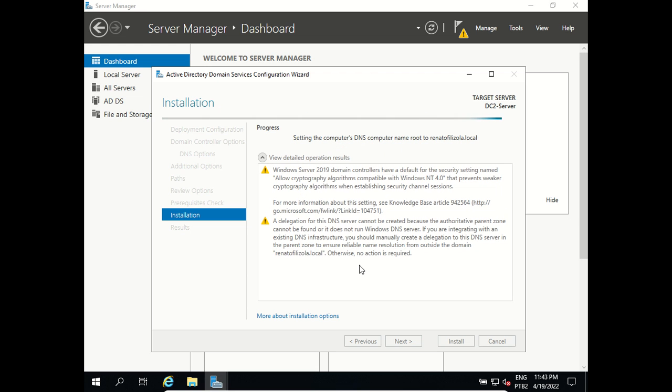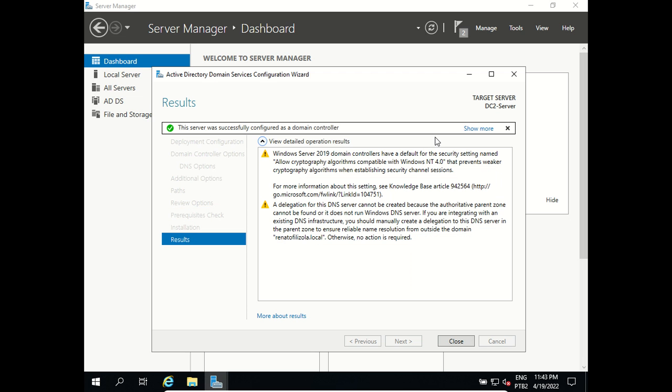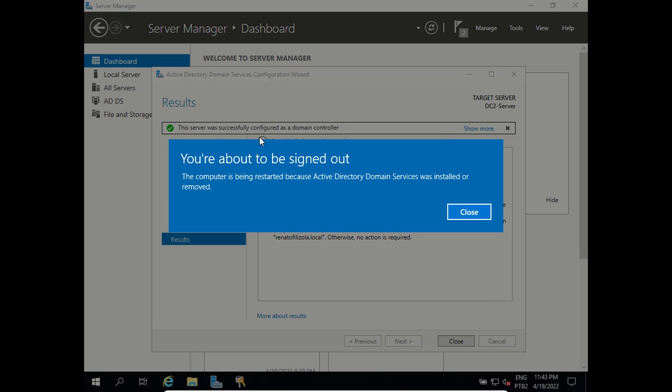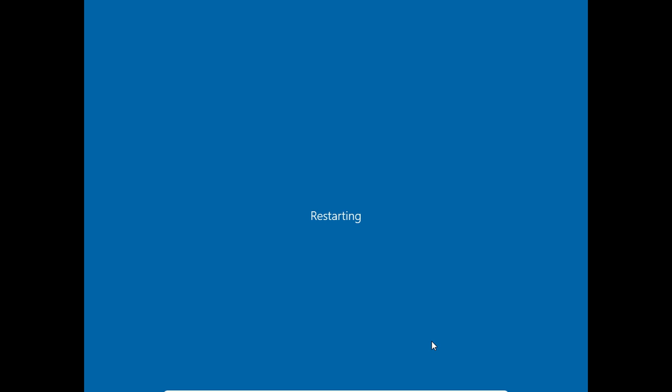Almost there. It's setting the computer's DNS name to the root of the domain, which is Filizola.local, and there we go. It says this server was successfully configured as a domain controller and it's going to restart automatically. We can close it here, and it's going to restart automatically.